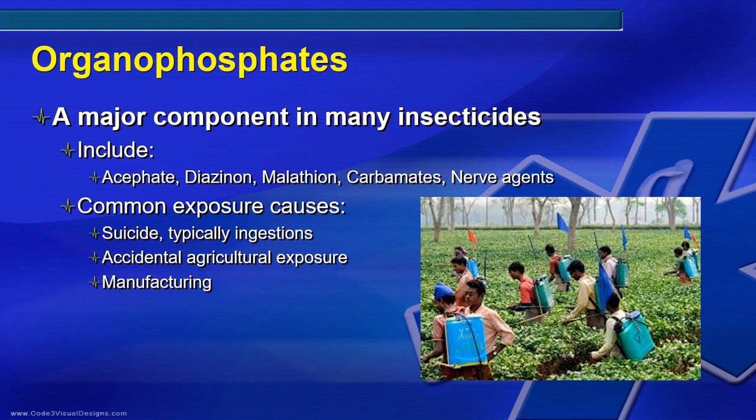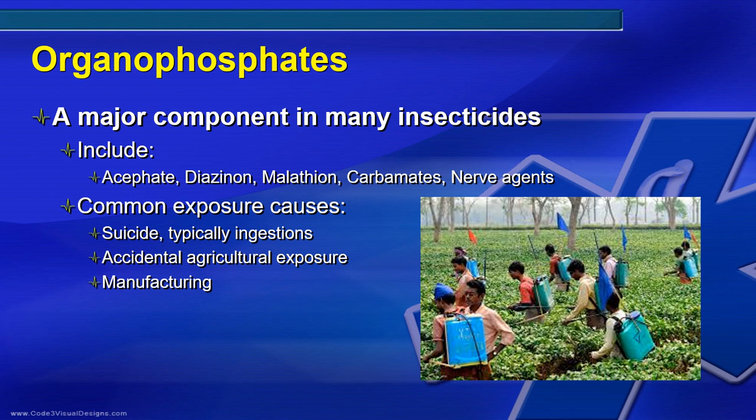So moving on to organophosphates. Organophosphates are a major component in many insecticides used in commercial agriculture and in the home. Many of the agricultural insecticides that you will buy at Lowe's or Home Depot contain organophosphates. Developed in the early 1900s by German scientists that were trying to reduce the dependence on the importation of food by creating new insecticides, they found out very quickly that the people exposed to these insecticides experienced serious adverse effects. So the world took notice of this, and the role of organophosphates as a chemical weapon quickly arose.